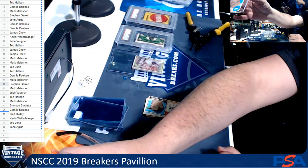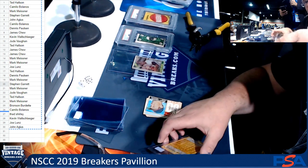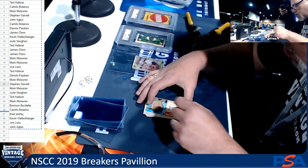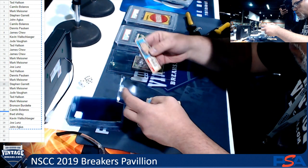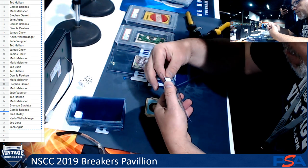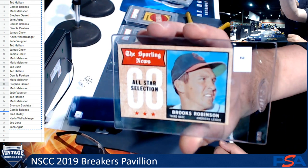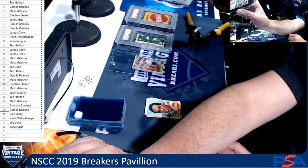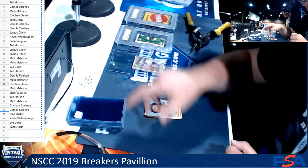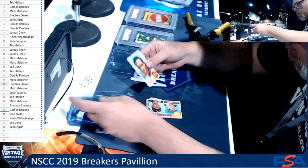Card number two coming up to Cam. We actually met him in person yesterday, which is fantastic. We've done several trades. Card number two is a Hall of Famer, Brooks Robinson. Ooh, that looks pretty nice. I like how you're right there, Ivan. Yeah, if you want to see the hits one second early, go to Instagram.